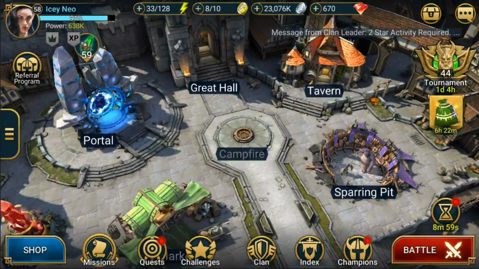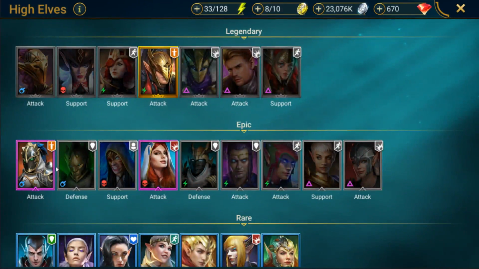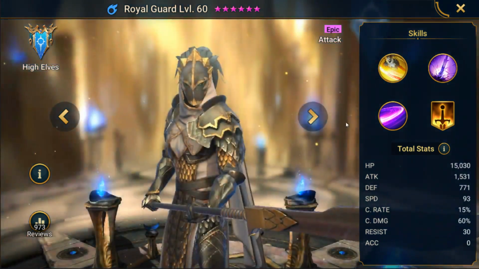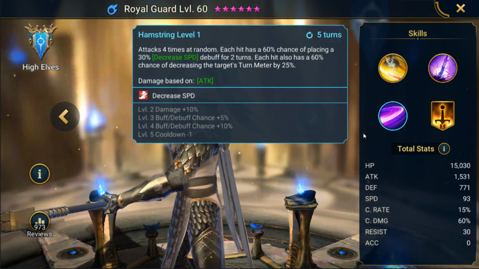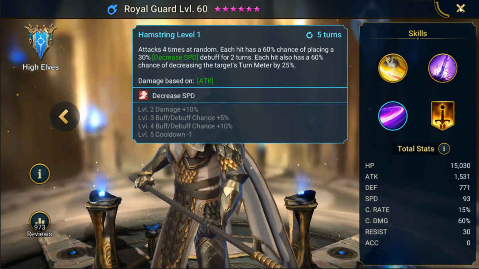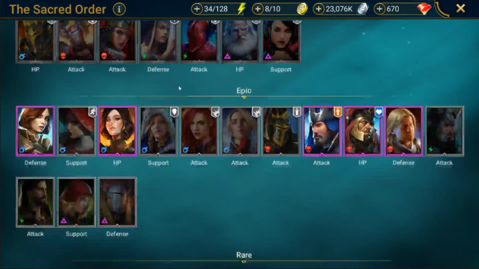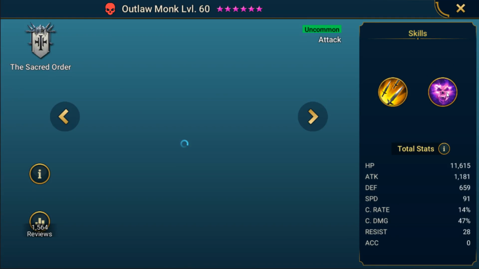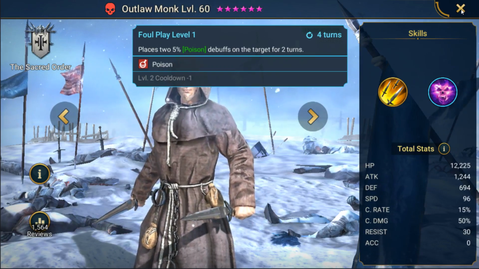Next, we'll be looking at a list of debuffs available to affect enemy champions. While buffs are always applied to your own champions without fail, debuffs have two different ways that can make the desired effects not apply to the enemy. In a lot of cases, your champion's skill will state that there's a % chance of placing the specific debuff. In Royal Guard's A3 skill, each hit has a 60% chance of placing its debuff. In other cases like Outlaw Monk, his A2 skill states that it just outright places the debuff, without specifying a % chance of it working.